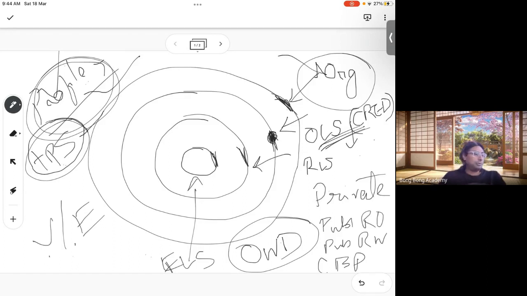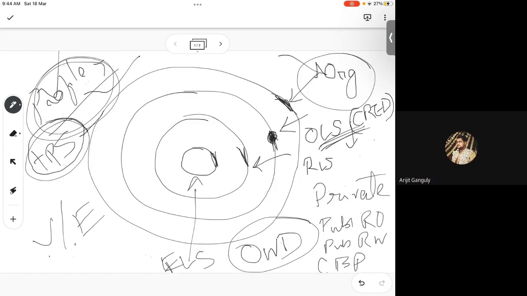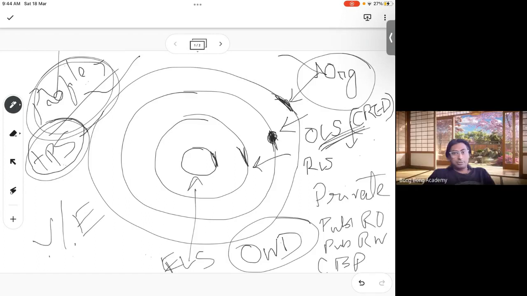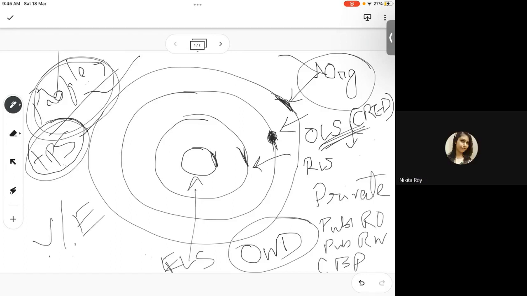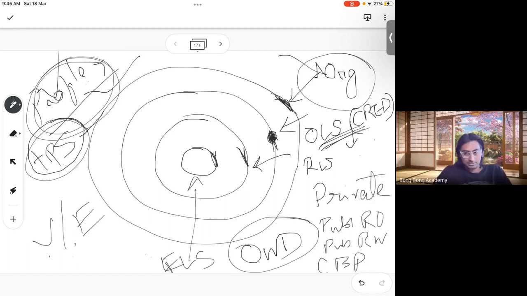Where do we define record level security? Profiles. Record level securities are defined in objects. No, objects, no, records, no. Where do we define record level security?